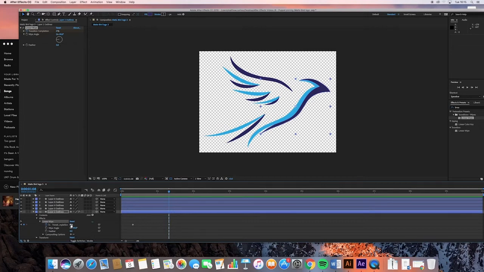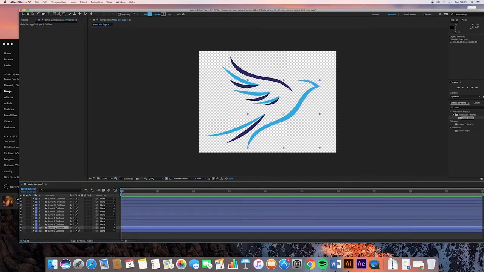So you can see it puts in these automatically. So we're just going to flip round what 0 and 100 is. So we're starting at 0 and ending at 100, and then let's actually start it on our first frame, which would help. And we're going to change the angle to the other way around and just move that over. So now you can see it wipes the correct way. So we're just going to copy this effect onto the secondary beak layer, the lighter blue that's behind it, and paste it, and then you can see now that comes in together.